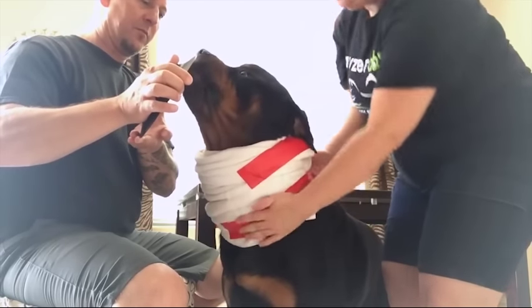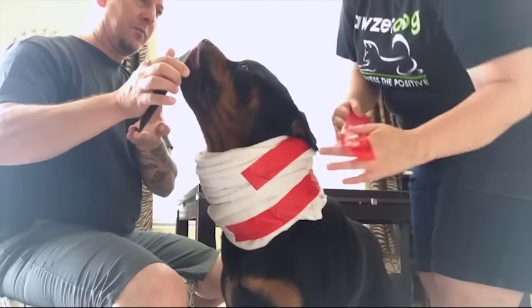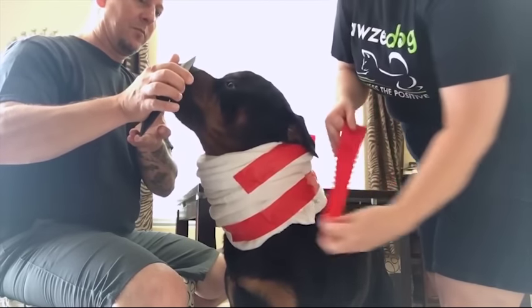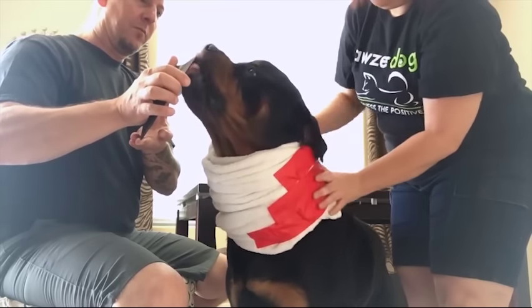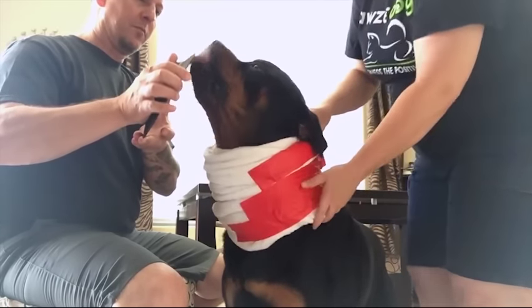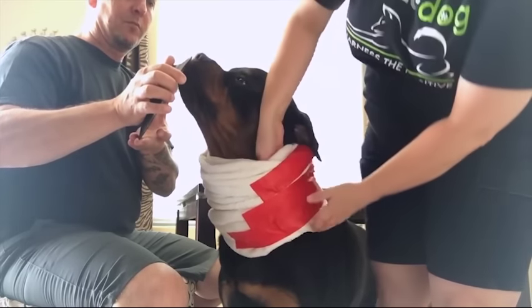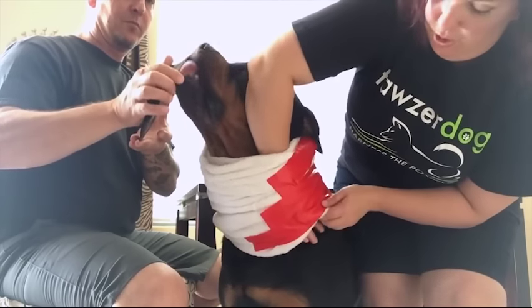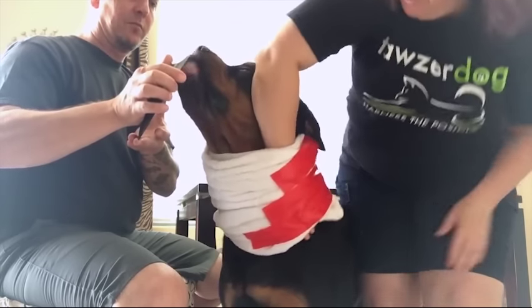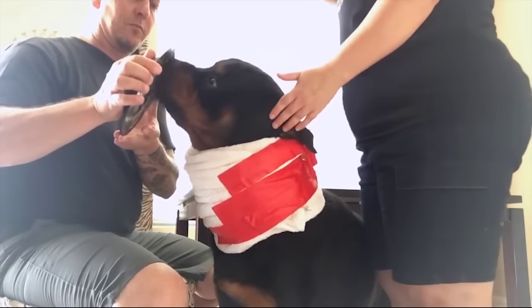You can tuck all this here in a minute. Take your third piece of tape and place it here. Make sure not to get their ear. To make sure it's actually loose enough, you want to take your hand — and because he's so big, I want to check all the way down. You can see my finger sticking through; I can fit my arm in between the towel and him.